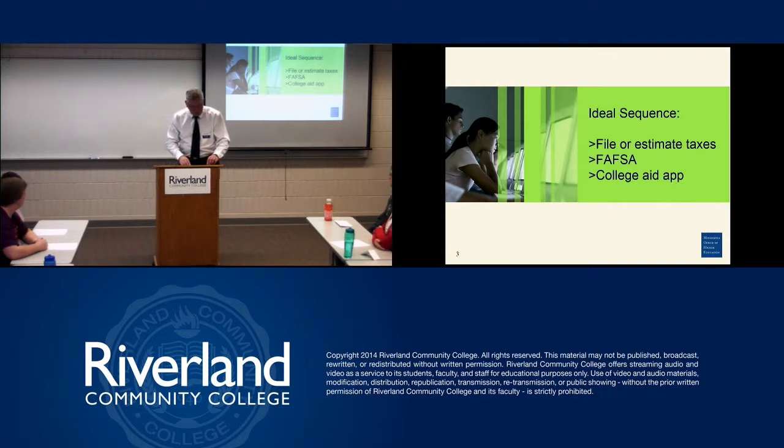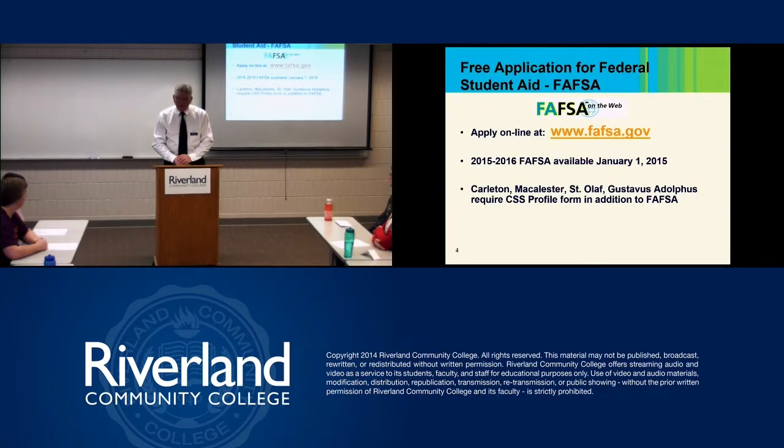So the place to start when applying for financial aid is going to be the website FAFSA.gov. And again, a student cannot start this process till after January 1st each year that they're going to college. And eligibility is again keyed off of prior year taxes. So for example, this presentation is about aid for the 15-16 academic year. Aid eligibility is going to be based on a family's income and the college student's income for 2014.